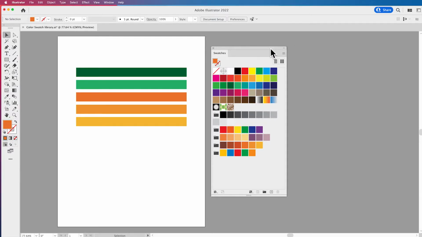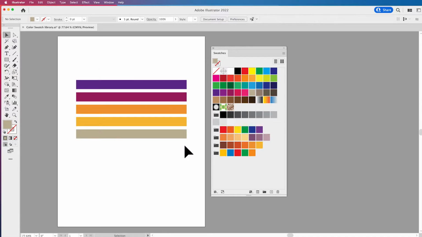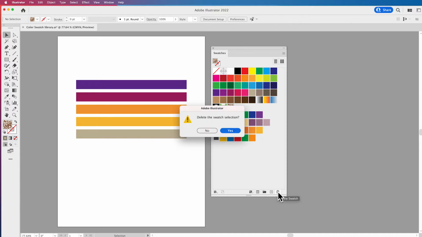Now, if you'd like to create your own library, maybe you've gone in and you've created some colors here that you really like, and you think, you know what, I'd like to go ahead and take this entire set and make this into my own library so I can save it for future use. So if I'd like to save my own swatch library, it's quite simple. Any colors that I have put into my swatch panel here, I can go ahead and save as my own library. If I don't want certain colors in my swatch library, I'm going to select them and click on the trash can, and I can get rid of any of these that I don't want.